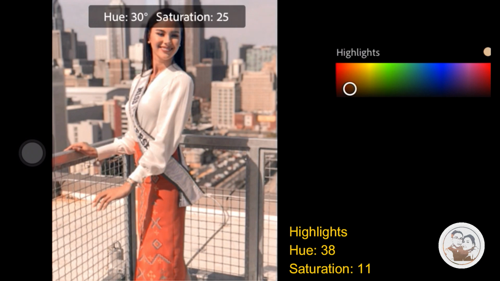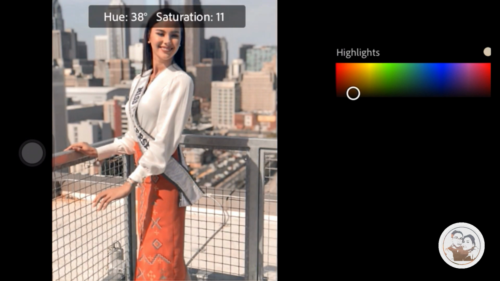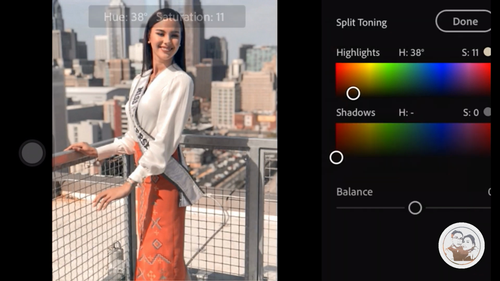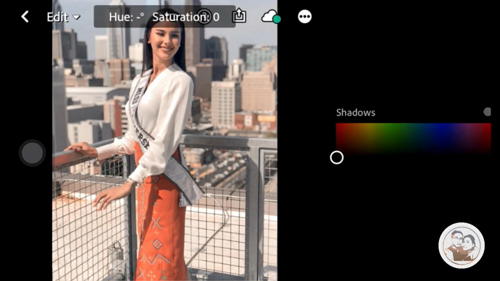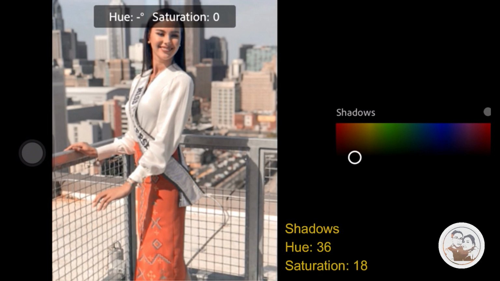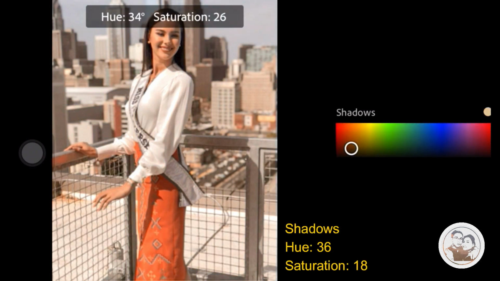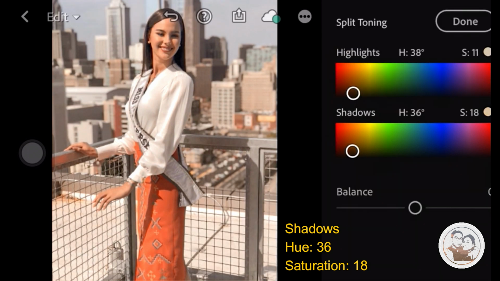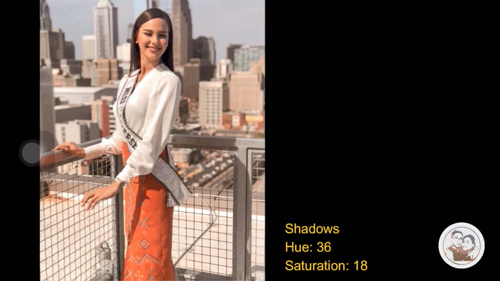Then the saturation is 11. Then the shadows is 36. Then 18 saturation. There you go.